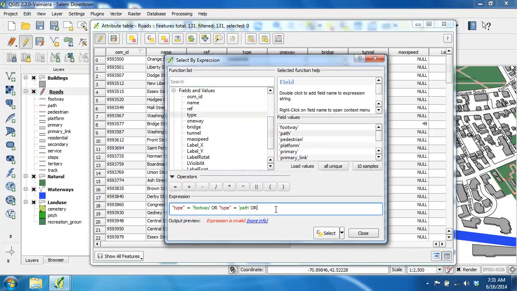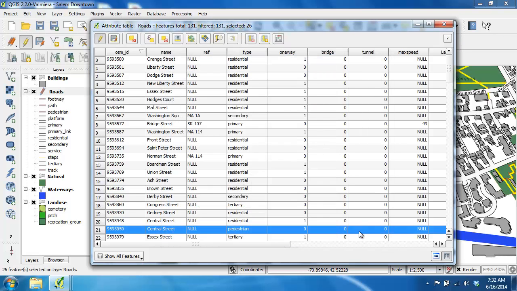It's just a Boolean operator. Or type equals pedestrian, or type equals track. Oops, I have 2 equal signs there. Let me get rid of one. And now I'm going to click select, and it's going to select for me 26 records, and I know that because at the top it says selected 26.